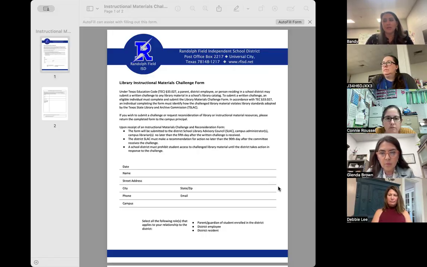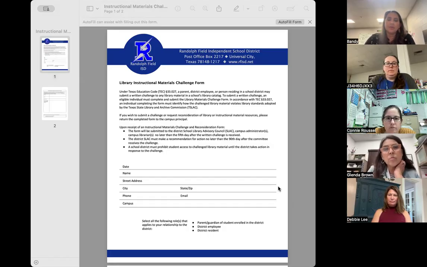Does anyone have any concern about that top part? No. So the next part is really what we have to talk through and make sure we're all on the same page about. Upon receipt, the form would be submitted to the campus principal. So it would, at the moment, be myself and Ms. Trevino.